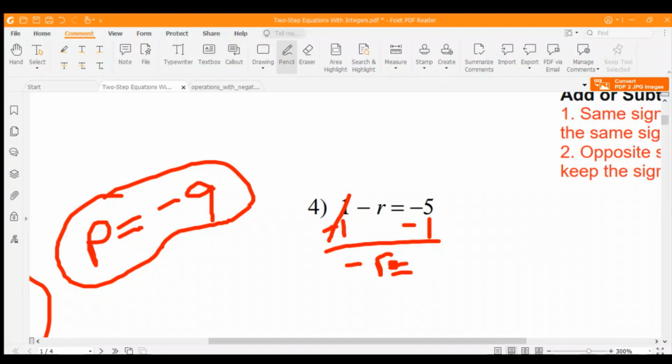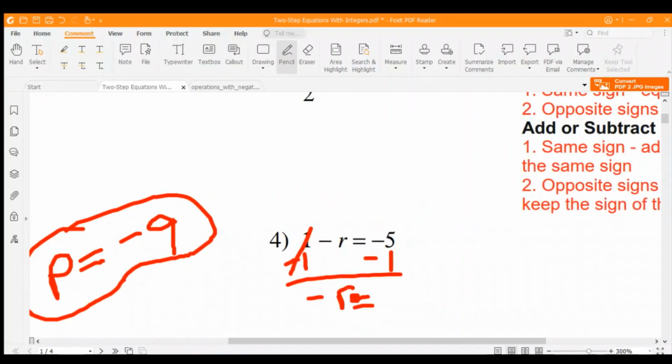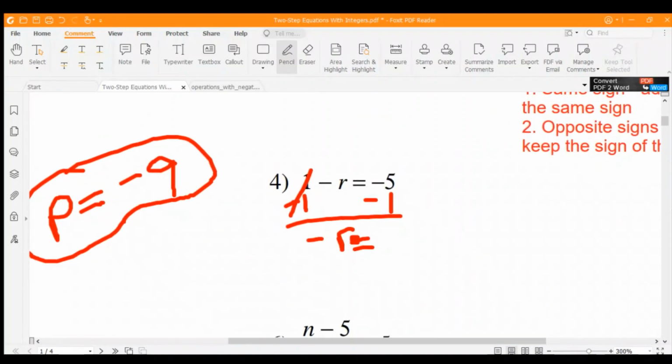Sorry for the glitch there. You got negative 5 minus 1. Well, this is, of course, an adding or subtracting situation. It's not division. It's not multiplication. If the signs are the same with adding and subtracting, it says that you add the numbers up and keep the same sign, right? So zooming back in here, negative 5 minus 1, they're the same sign, so you add up the numbers. 5 plus 1 is 6, but since they're both negative, we call it a negative 6.